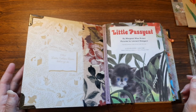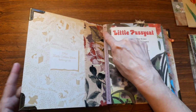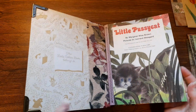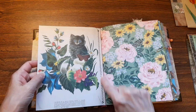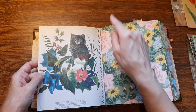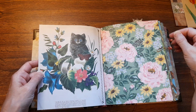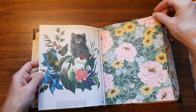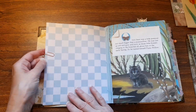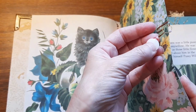Those are beautiful cards. So look at what you've done here. This is such a great idea. She's done some zigzag sewing here, so sewing the pages on with a strip of paper that would be where the binding would go, so you can keep the pages intact. What a clever idea. Look at these beautiful pinks and greens. Love those colors together. A little dangle. Now, did you do the wire wrapping on that?